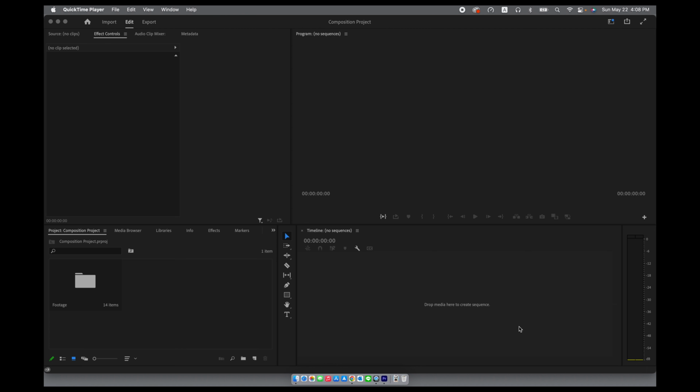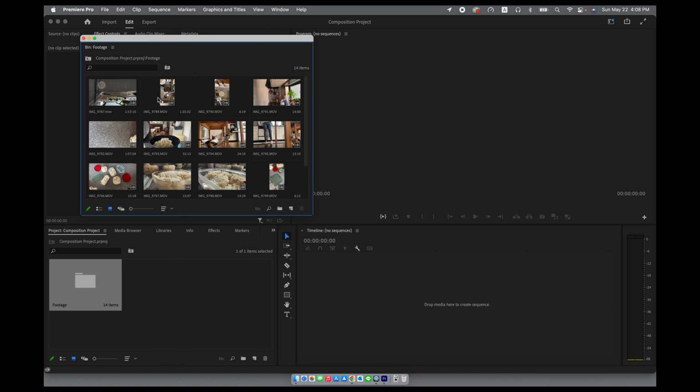And if we create a sequence with higher quality video settings than the footage that we shot, well, video is not going to spontaneously create higher quality. The clips I filmed are only going to be as high quality as they are right now. They can get worse, but they're not going to get any better as far as resolution or detail. And so I just want to generate a video editing workspace, or a sequence, with the settings of the footage that I shot. Now I have one very important choice to make.